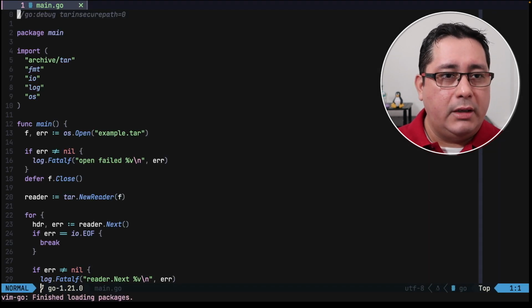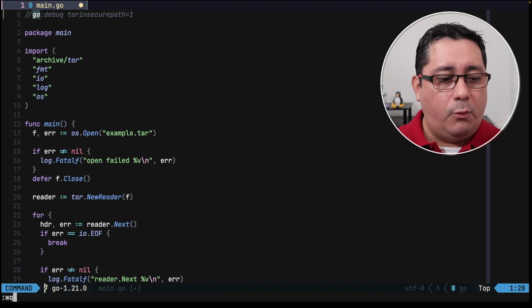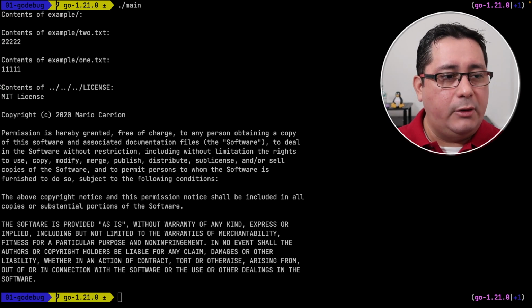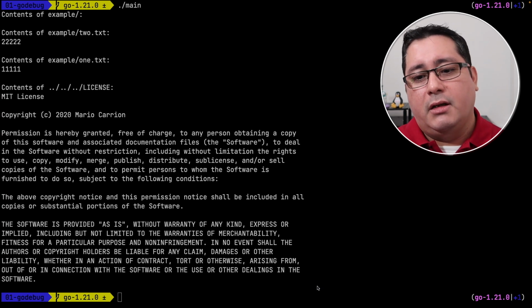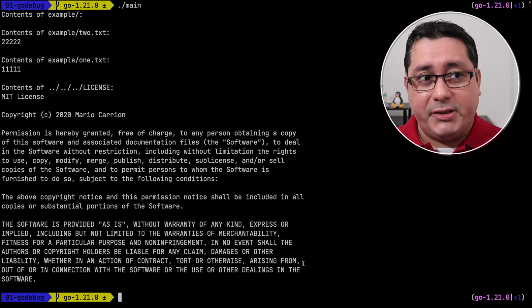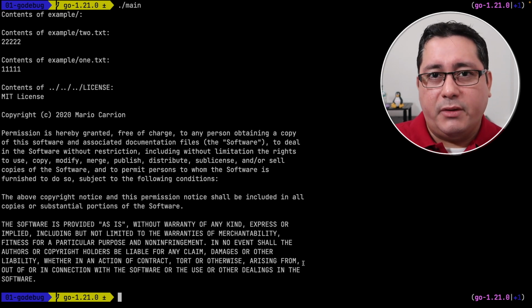Well, we have to go and change the directive, and instead of using 0, we use 1. And we recompile this and we run it again. And now you will notice that it will not fail. It will print out the unsecure file. Now, this is a behavior that probably you want to keep because you want to build secure applications. But in this case, maybe there's some logic that changes and you need to still continue supporting the previous implementation.